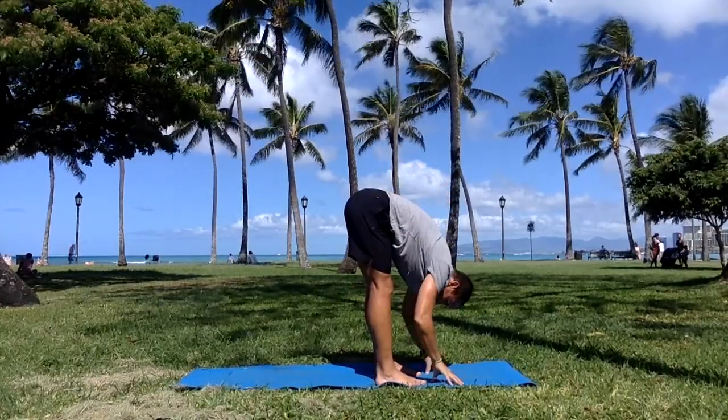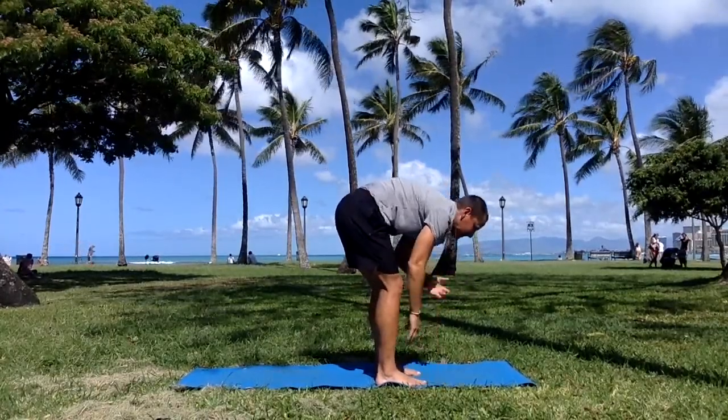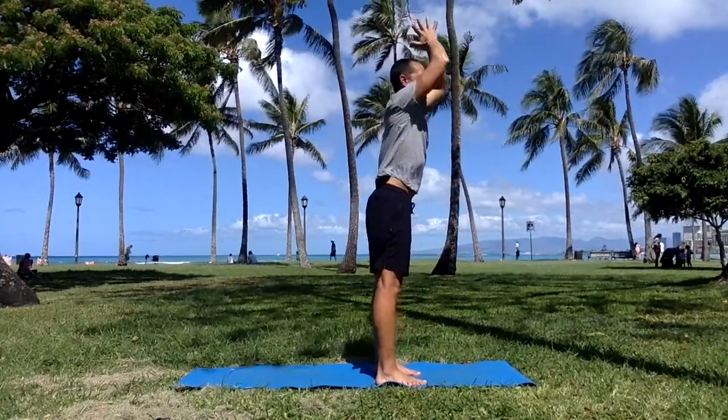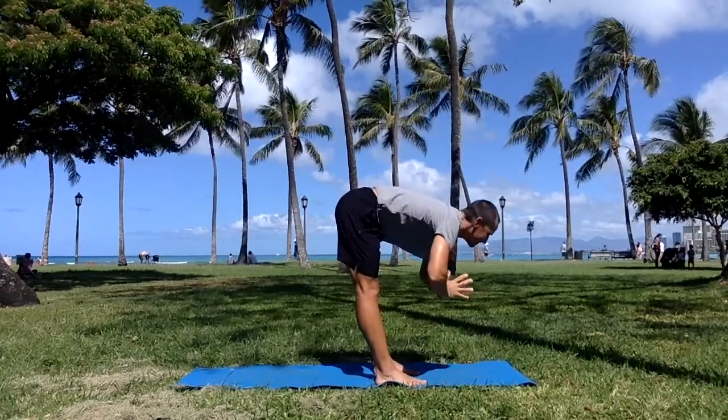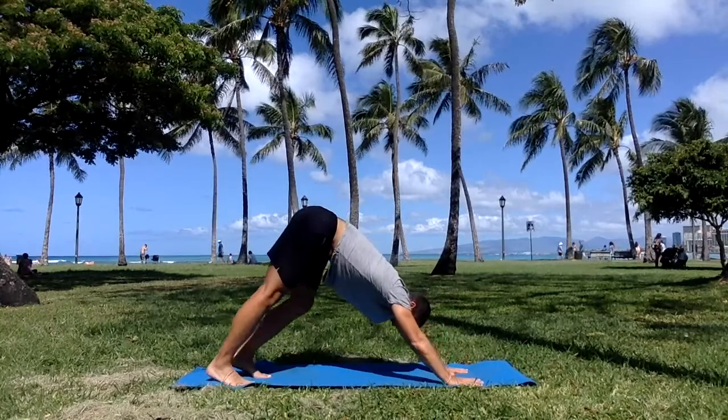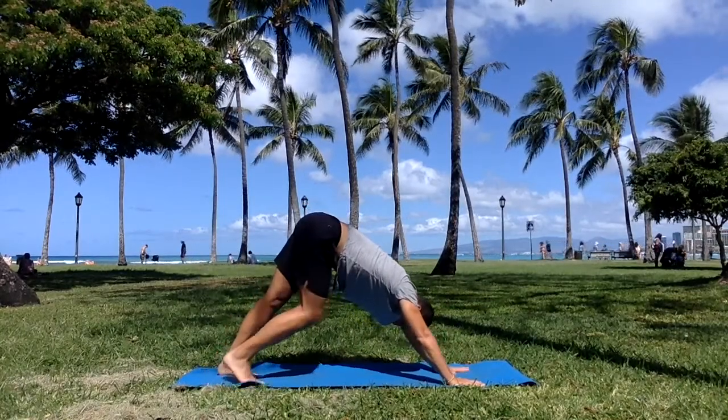Release your hands down. Roll up to standing. Put your arms up. Look up. And then fold back down to the floor from there. Let's walk it back into down dog from there. Pedal your legs out. Just bend one knee, bend the other knee.